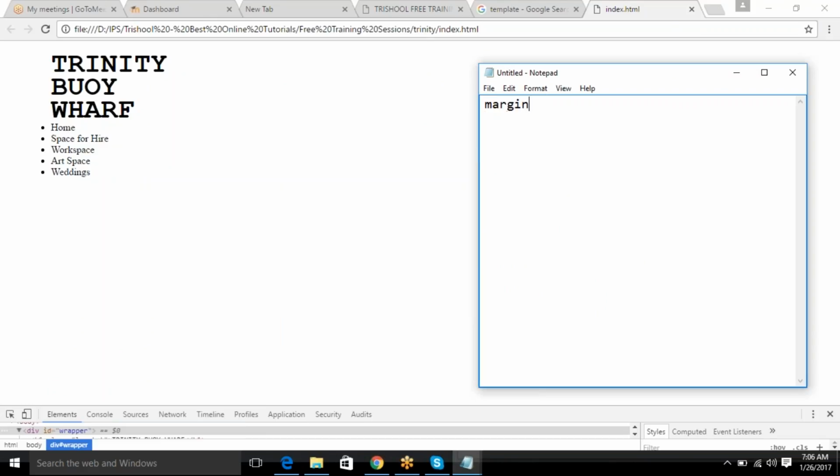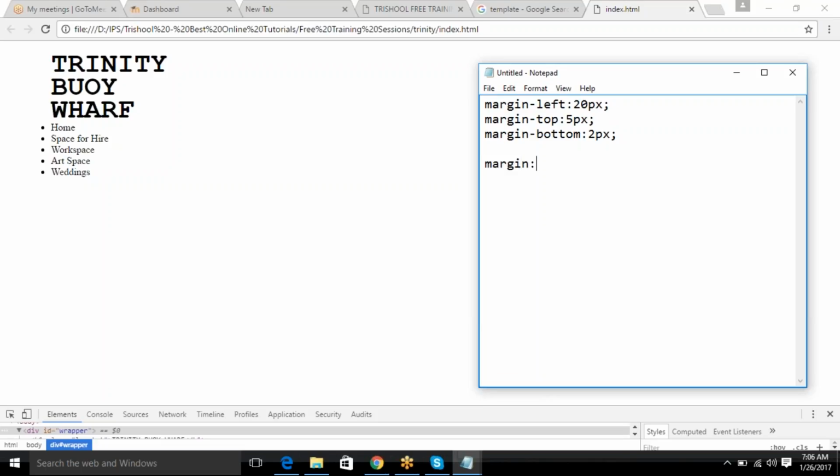Usually what you write is margin left 20 pixels, margin top 5 pixels, margin bottom 2 pixels, something like that. So this is like you're writing 3 lines unnecessarily. So for that we have the margin shorthand.